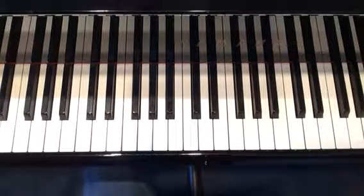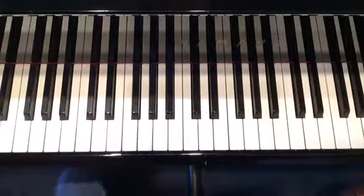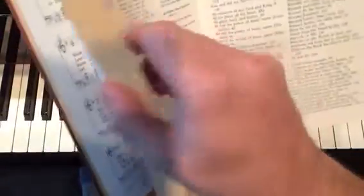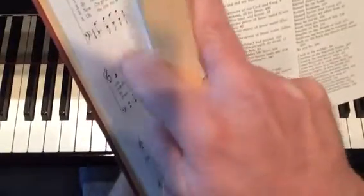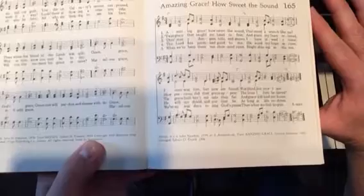You also asked me another question. Let me slip right over here and get a hymnal with regard to timing. A time signature. So we have a key signature, which for most songs tells us what notes to play. Then we also have what we call measures in a song, and the measures determine how many beats are included, and there is a time signature. So let's just take a popular public domain song like this right here, like Amazing Grace, how sweet the sound that saved a wretch like me.